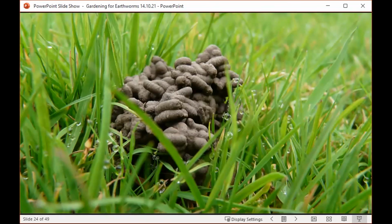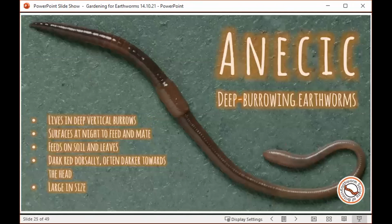So species that don't do the middens, you'll quite often find these piles of earthworm casts. And earthworm casts are earthworm poos. Essentially, this is the nutrient-rich output of an Anecic earthworm. So like we said, they live very deep in the nutrient-poor soil. They'll ingest that soil, and then that will be mixed in their guts with the leaf litter. So they're actually ploughing the earth, they're churning the earth. And if you've got these earthworms, you don't need to plough your garden because they're already doing it for you.